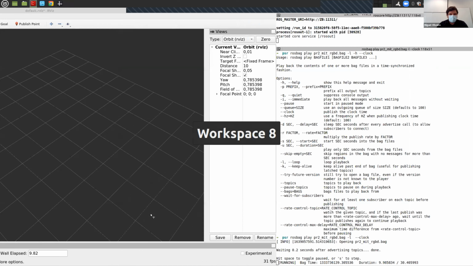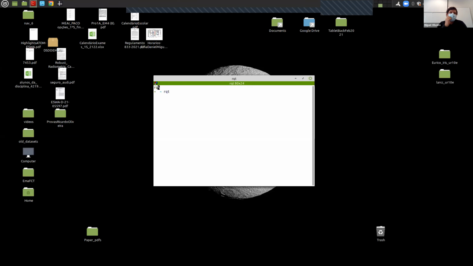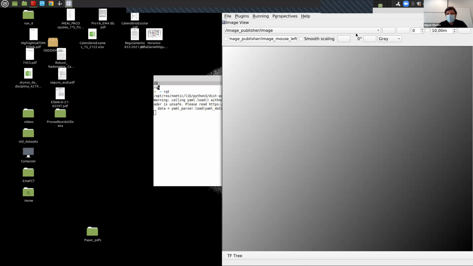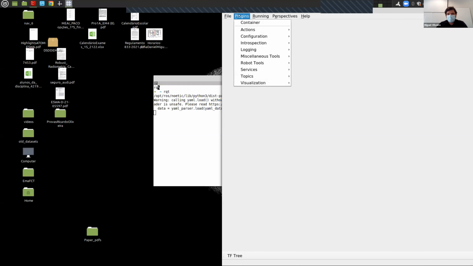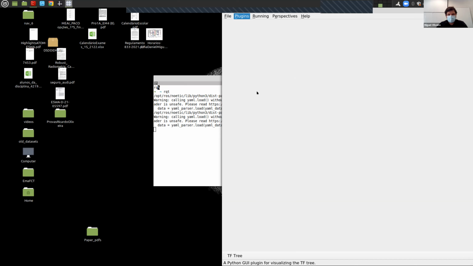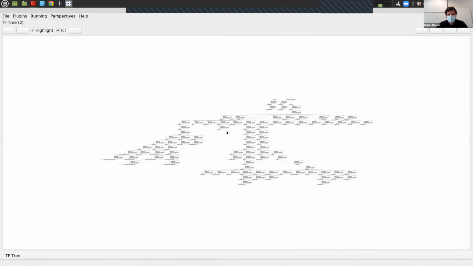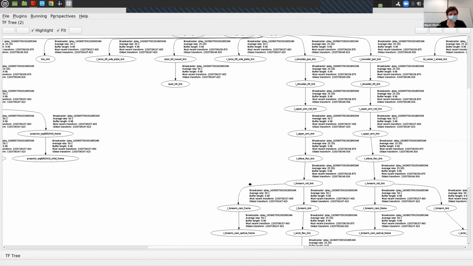I can try to do some debug here, RQT. Let's try to look at our reference frames. So if we take a look at our TF tree, oops, this is going to be next week's class, the TF tree. This is a big one because this is the PR2.